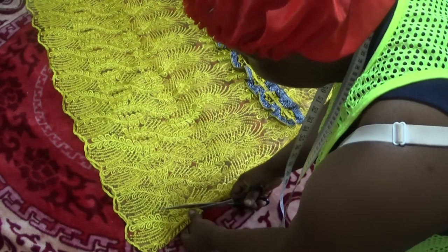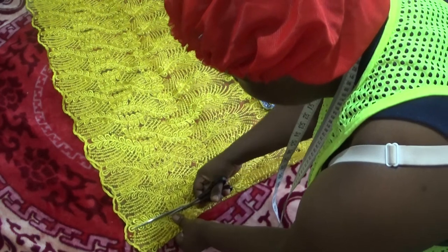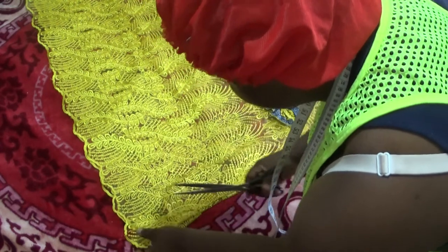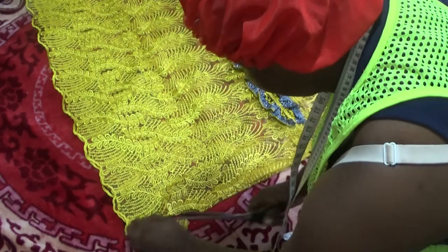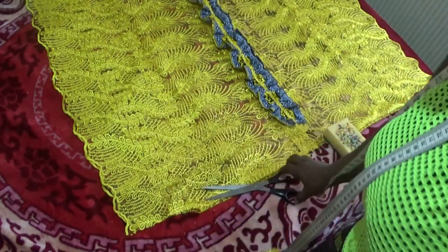You see the way I curve my hand? I'm going to curve it to meet that 2 inches at the edge of my sleeve. So I've cut at the 2 inches. I create like a curve.